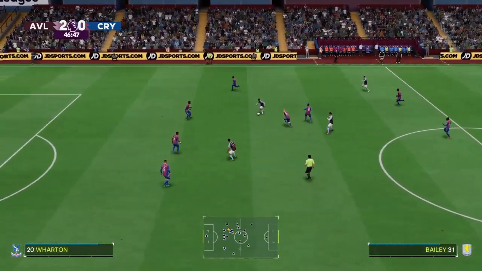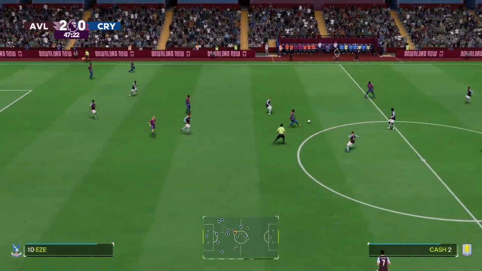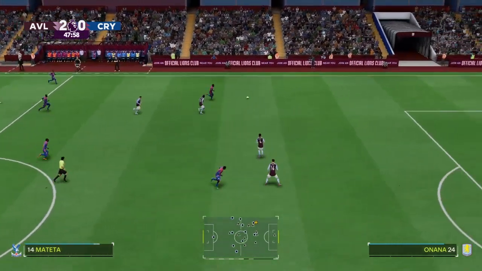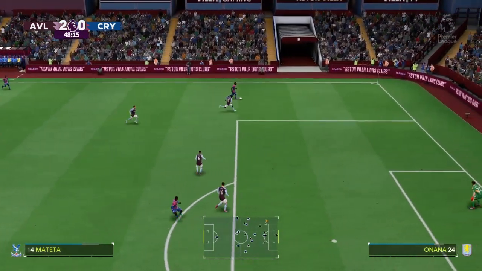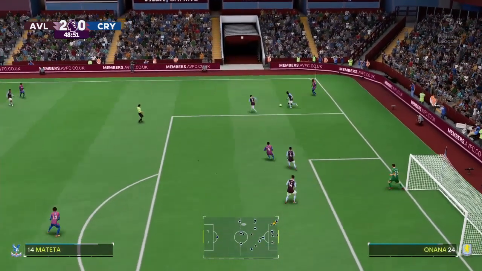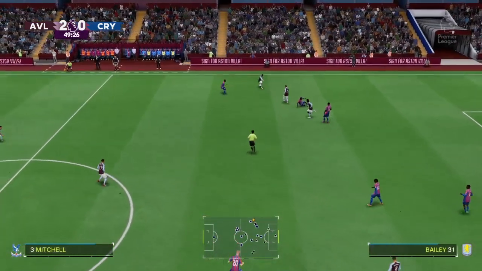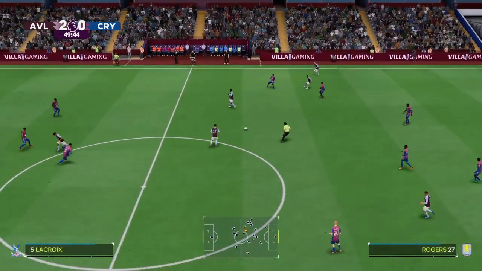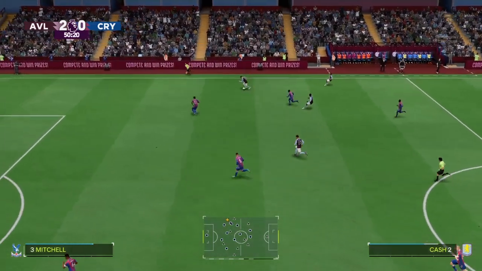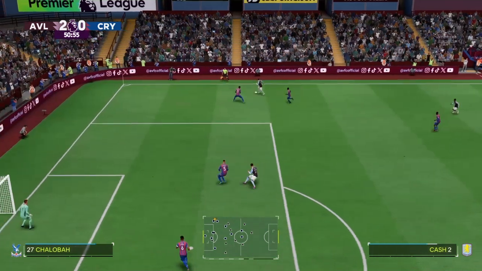Rodgers. Here's Bailey. Well, all doing their bit to keep them out. And Palace could get in behind the defence. But the danger averted for now. Bailey. Well, the conditions look pretty good for the counter-attack. Matty Cash. Oh, splendid skill.